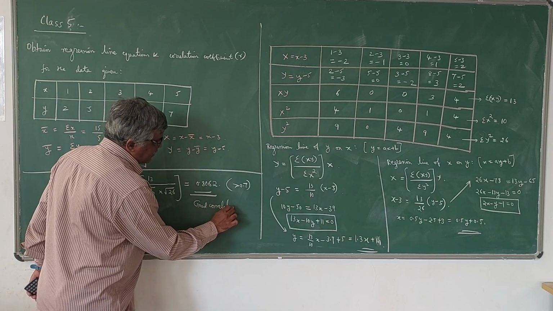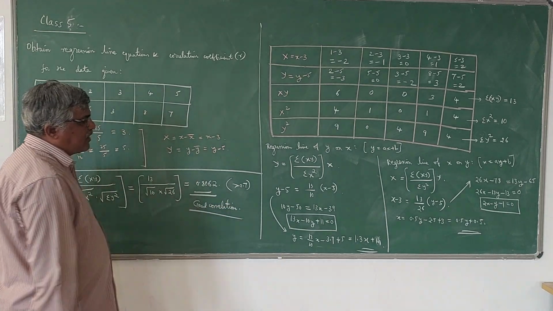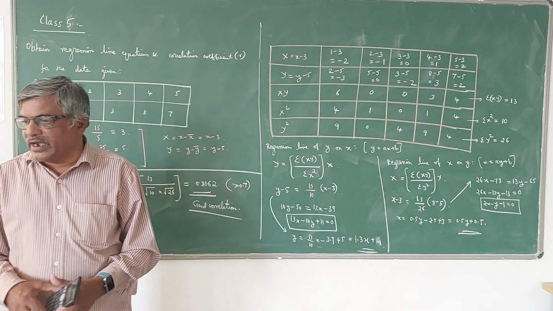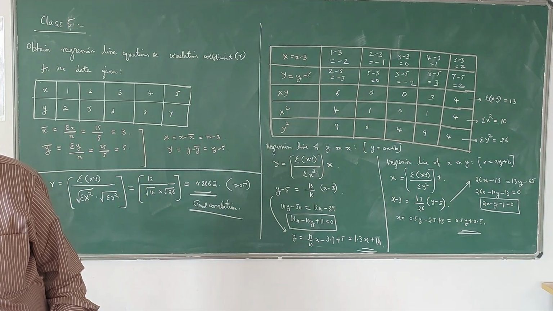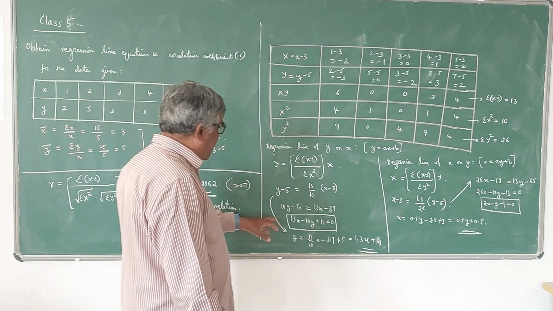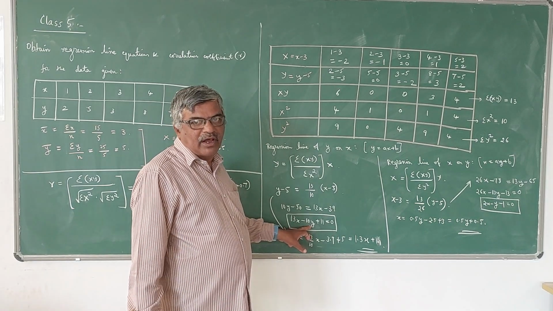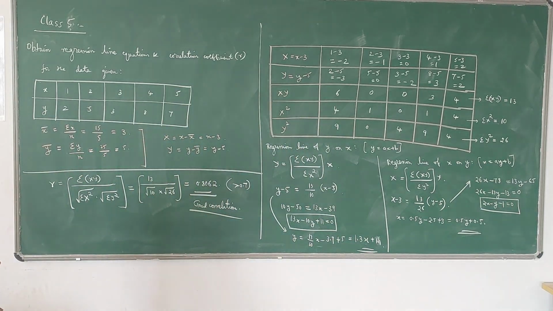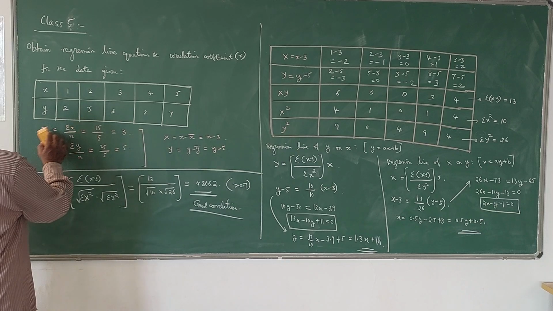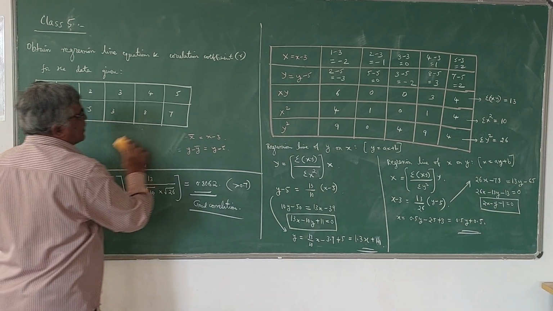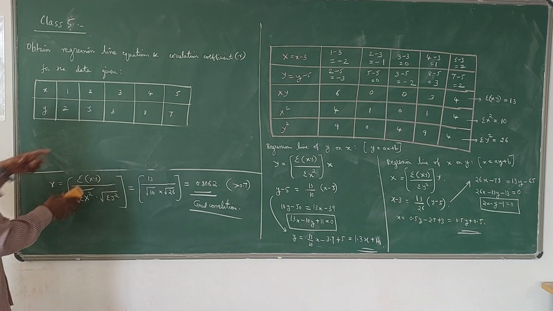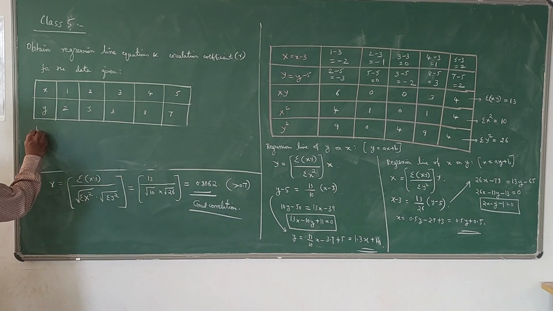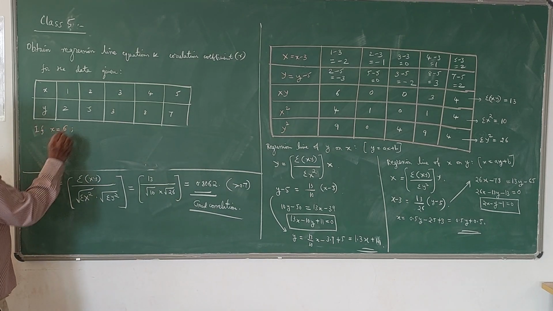So there is a good correlation between the set of values of x and y, and these are the regression lines. Regression gives an idea about how one variable depends on the other variable. So just by giving the values of x here, we can find the corresponding values of y using these regression lines. For example, I will take an example, because I am extrapolating. Suppose x is equal to 6, what is the corresponding value of y?